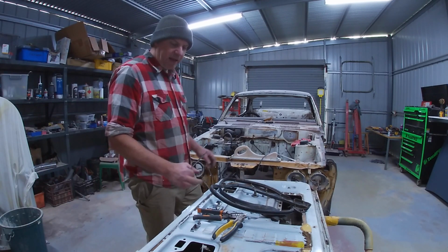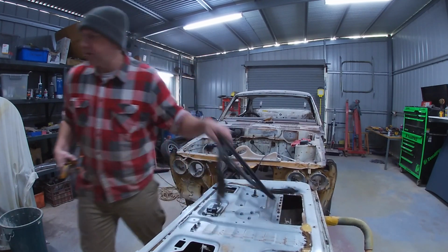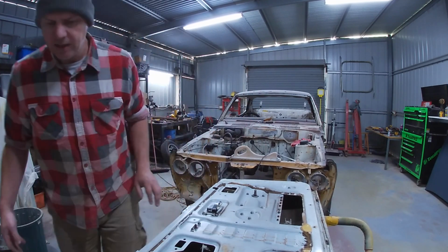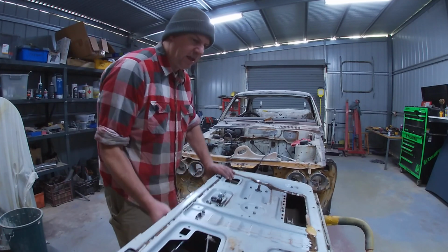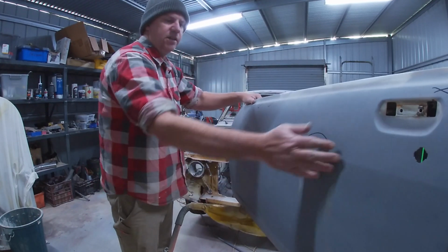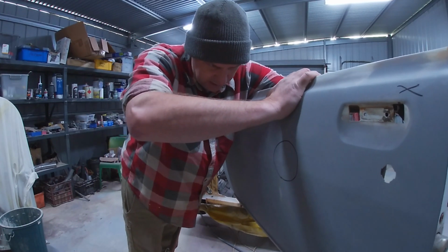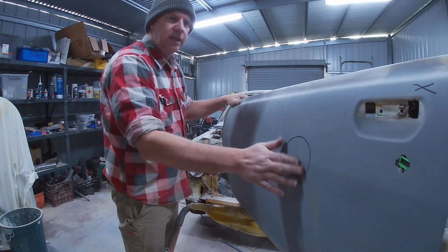So now I've had a good look at this door. It's perfectly fine for rust, this one. Just get this out of the way. All the inside here is fine. It's just going to need a clean up and get it ready for primer. And then on the skin here, there's a whoop-de-doo along this body line, just a bit of a ding. I'll probably get in there. You've got good access to it from the inside, so I'll get in there with the hammer and dolly and try and neaten that up.